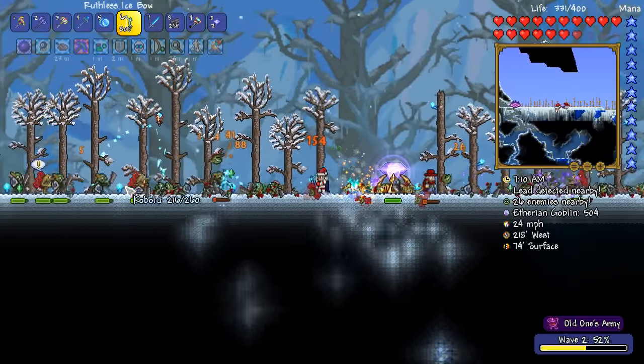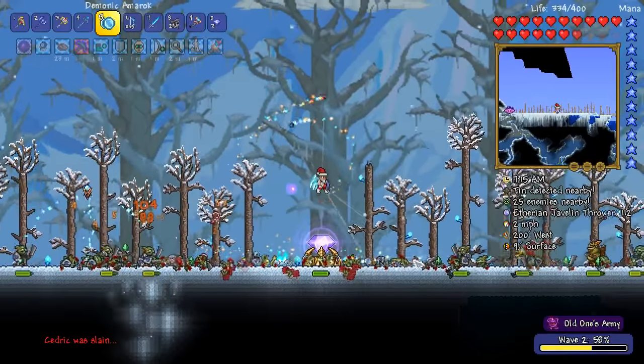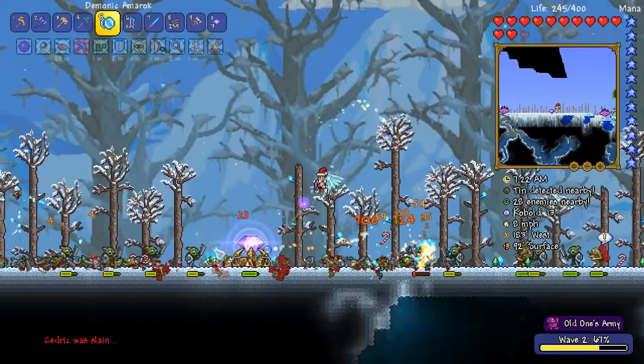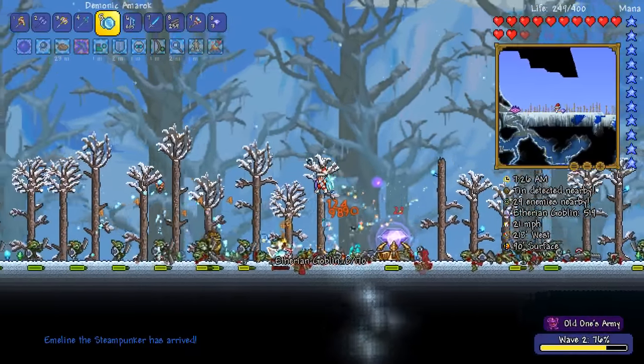No, no, no. All right, we're switching. Switching back. Okay, things are getting tasty already. Oh my god, it is so easy to get overrun in tier 2. Jeez. All right, let's get this guy out. All right, and all of these guys.